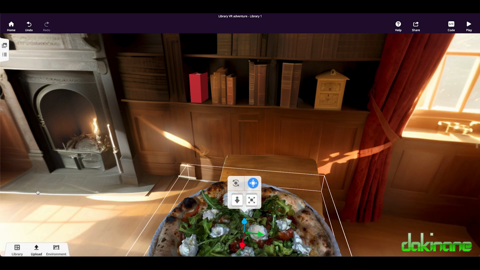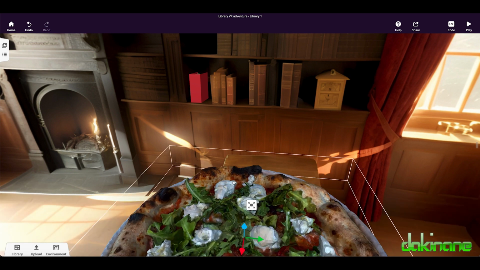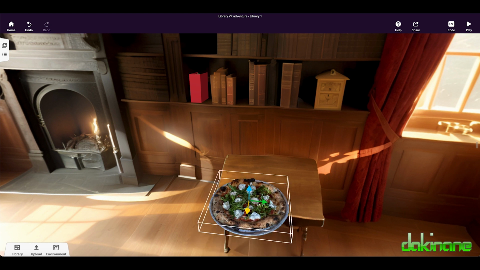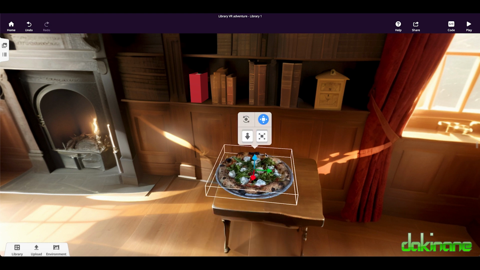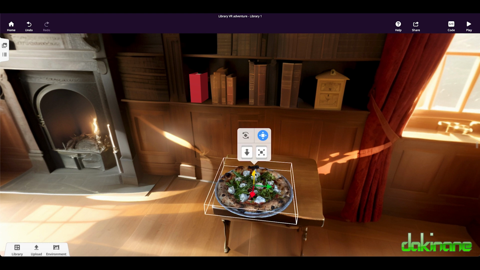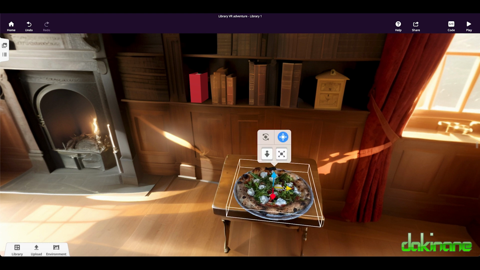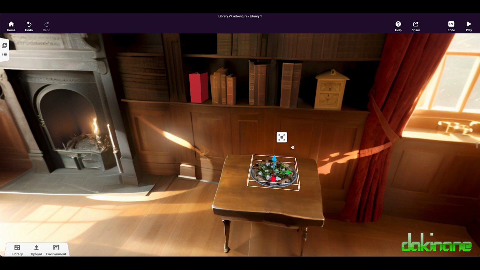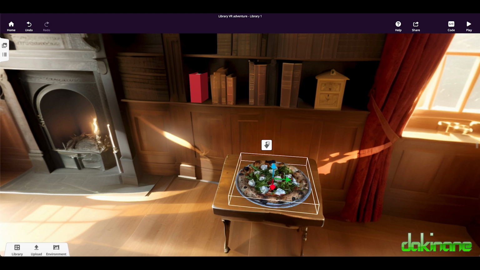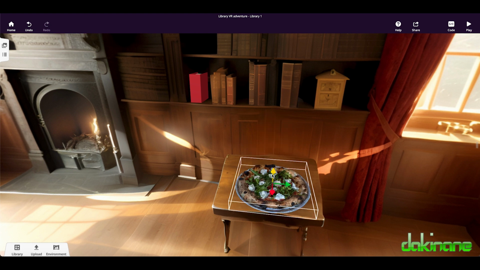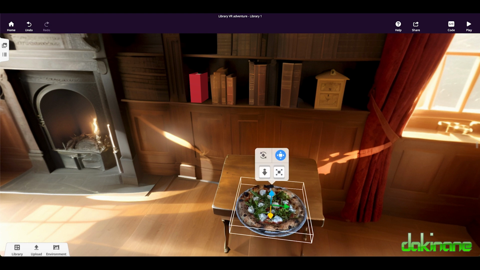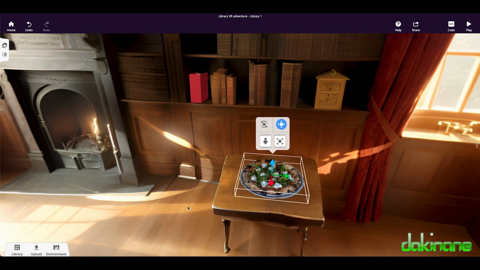So let's just close this. It's way too big, so let's scale it down. Whoops, wrong way. There's our pizza. And I can put it on the table. Let's put it down here. Drag it across. And scale it again, probably the wrong way. There would be good, I think. Yep, and down. And I definitely think it needs to be down a bit further. Back there. There, pretty happy with that.